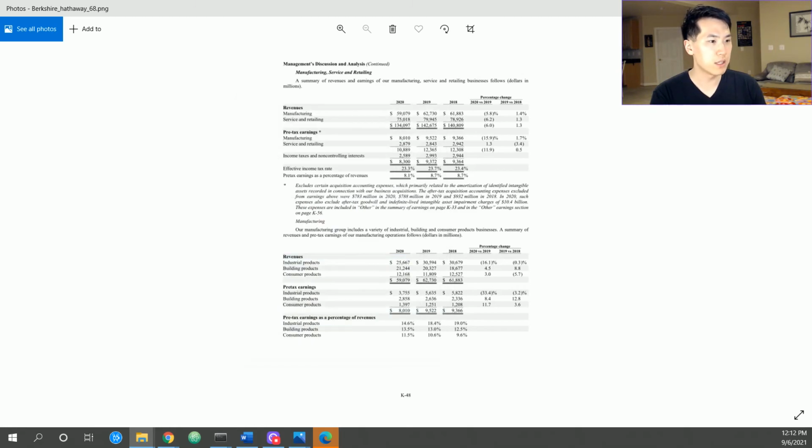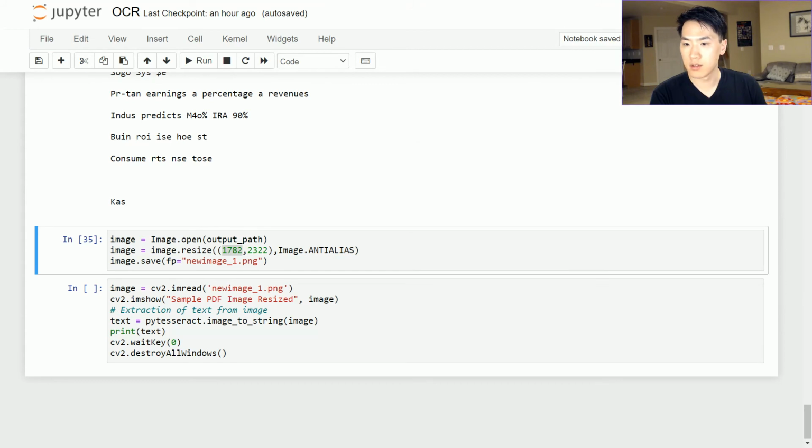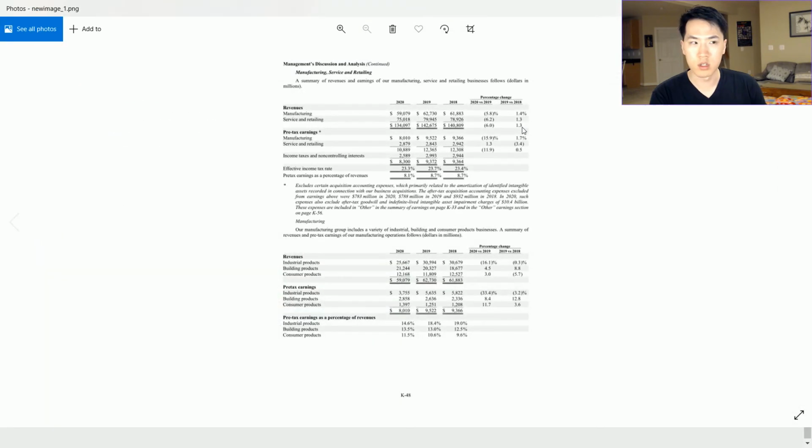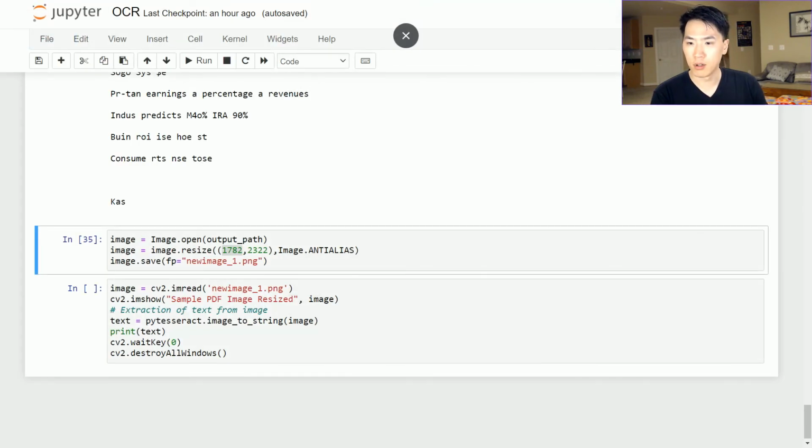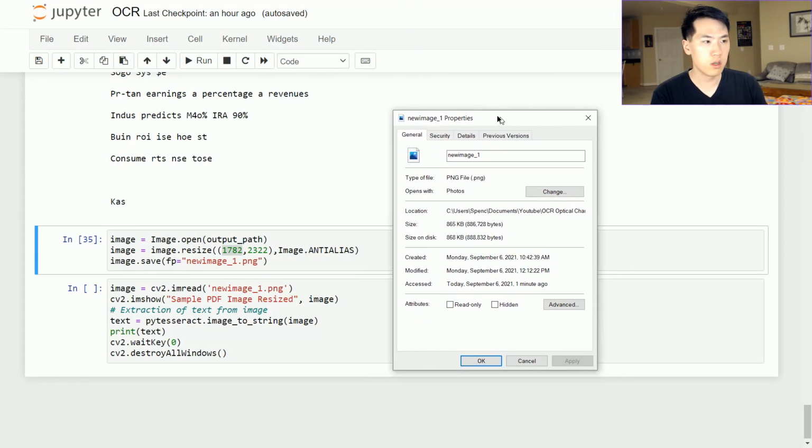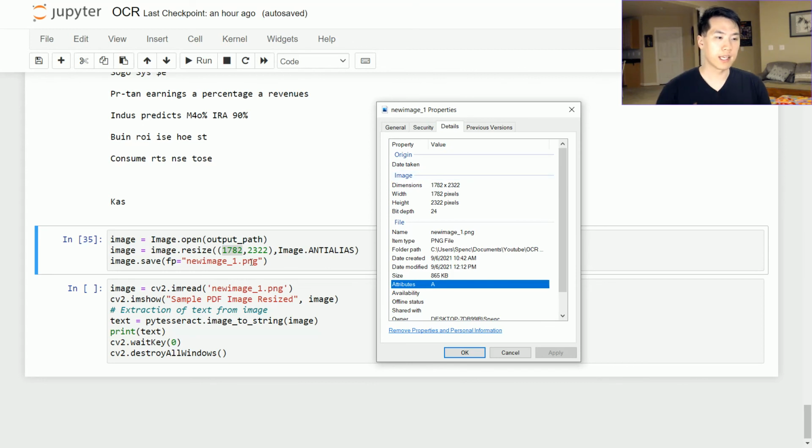So when I resized it, let me pull up the new image _1. Looks the exact same. However, when I pull up the new image _1 and look at the details, I expanded the dimensions. I just did it by a factor of 3. You can do it by a factor of 10, 9, 8, 7, 6, 5, 4, whatever.